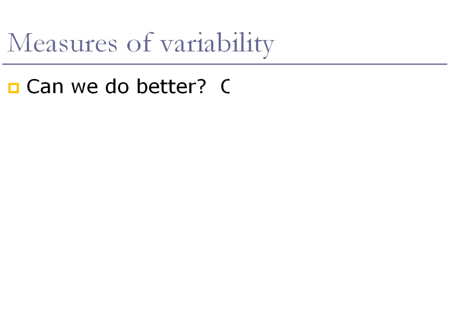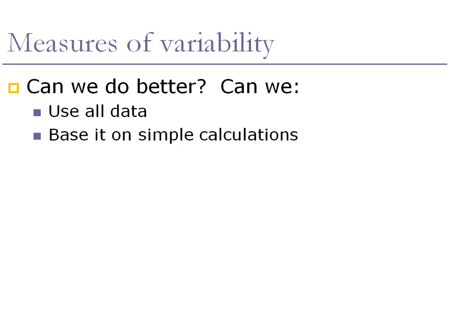So the question is, can we do better? Well, what does that mean? We're going to ask, can we do one or many of the following? Can we find a measure that uses all data? Can we base it on some formula whose calculations are not that complicated? And once we do that, can we obtain a statistic that can be used in other situations, not just for the sake of computing it?